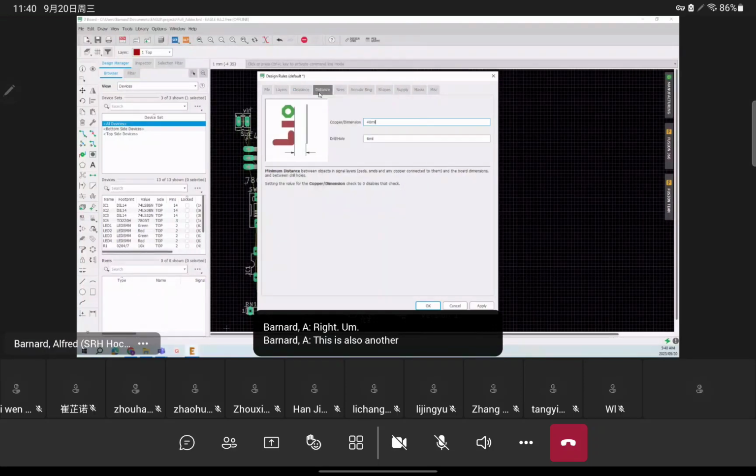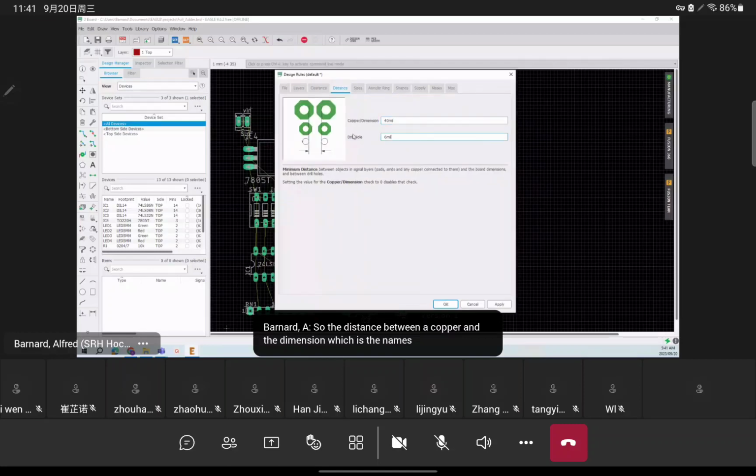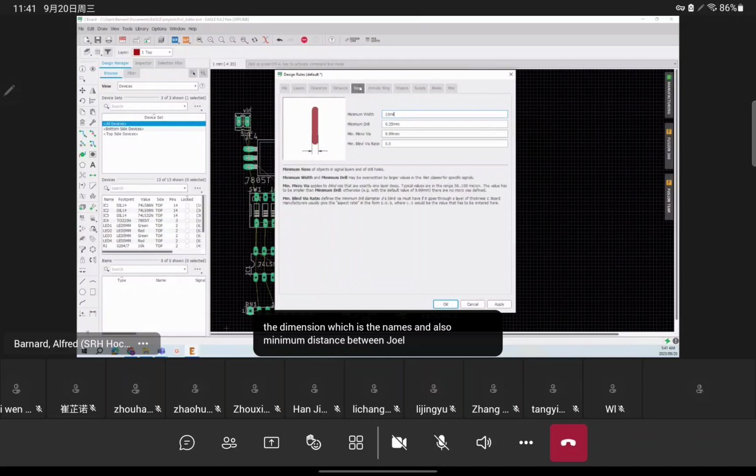This is also another minimum distance between copper and dimensions. So the distance between a copper and the dimension, which is the outline, and also the minimum distance between drill holes. This has to do with the width of the circuit itself: how wide it is, what's the minimum drill, what's the micro via, and also a blind via.